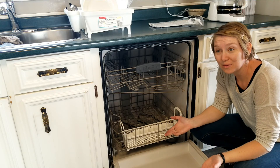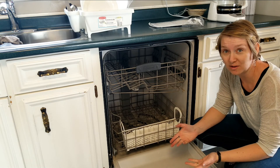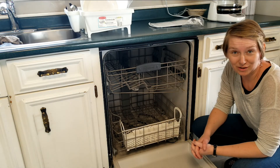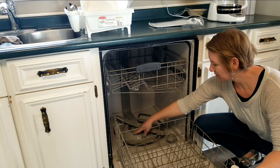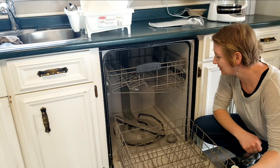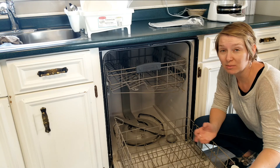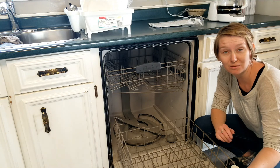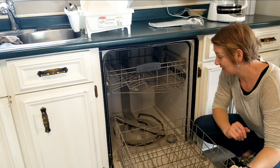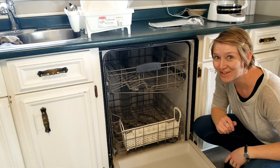There we go. That's all there is to it. I would have had it done in about five minutes, like I said, if I hadn't put that together wrong the first time. Remember to put the big round shroud in first. So it's that easy — it's really not difficult. If your hubby's not home and you already know that's what the problem is, the part comes in and you can easily do it yourself. It is that simple, and anybody can do it. Now I can use the dishwasher again.